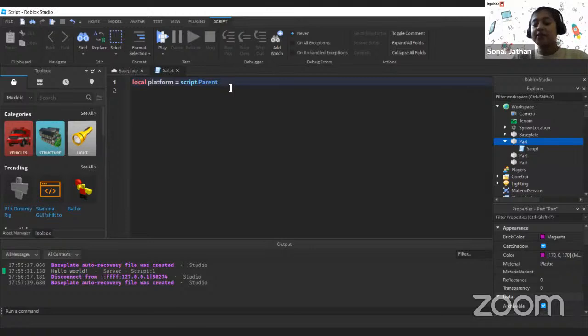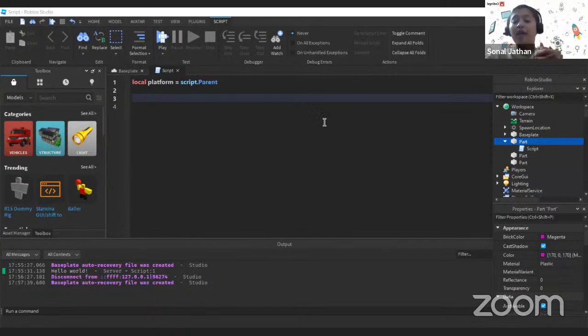Fine. So this is the first line of the code, and now let us make a function. First understand what a function is. A function is something that you build once. You don't have to write it everywhere; you build it once and call it by name in any part of the script you want. The first function we are going to make is appear or disappear. A block is going to disappear.